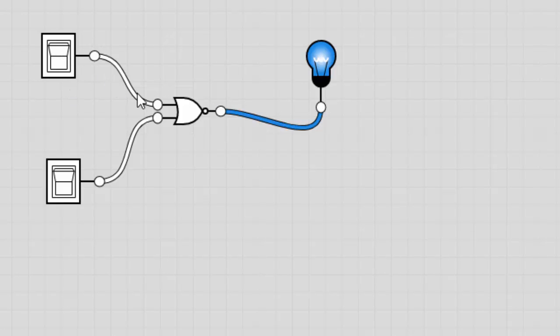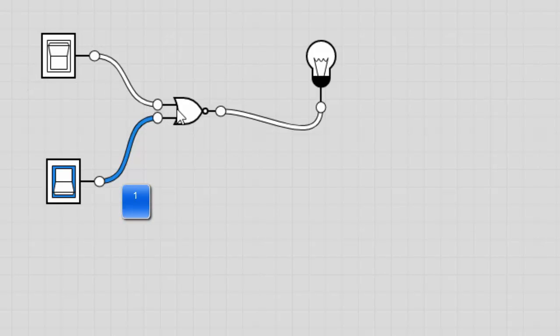Well, when A is 1 and B is 0 going through an OR gate, that gives us a value of 1. We hit the inverter, which gives us a value of 0. When I just turn B on, I still get that same result. Going through an OR gate, this would give us a value of 1, but it hits that inverter, giving us a 0. But what if both of them are on?